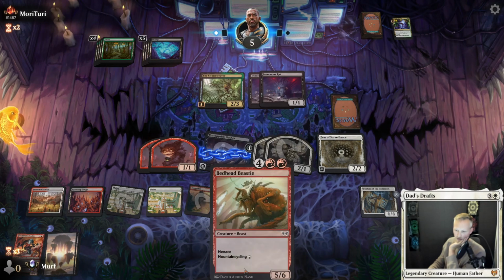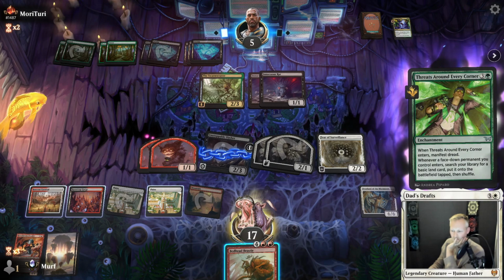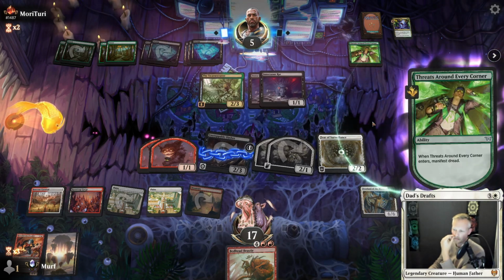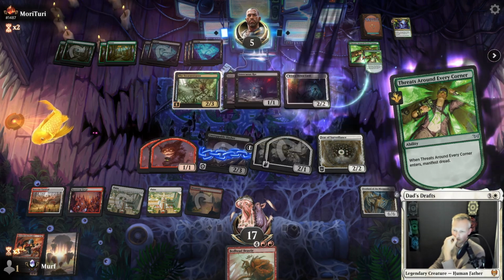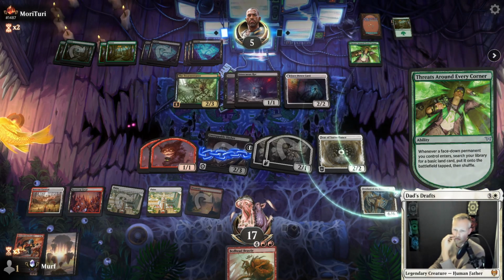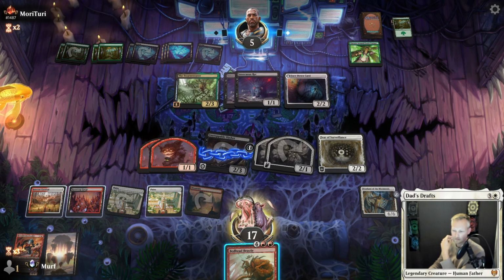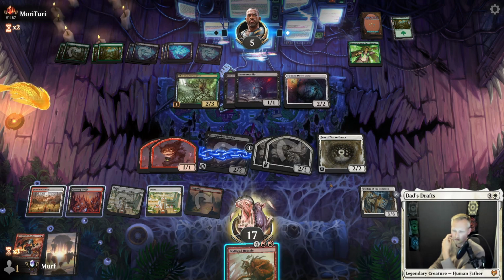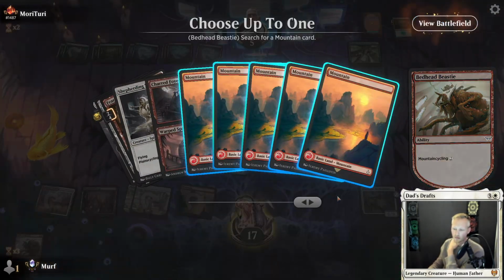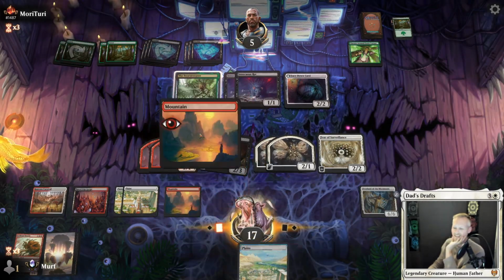Should have probably cycled this away a long time ago. Yep, that's a very good card. I mean, 4 mana, get a 2/2 and a land, and ramp. I mean, it's not good at this part of the game, but... I'm just going to cycle it. I mean, at this board, it's not very impressive. Why not?